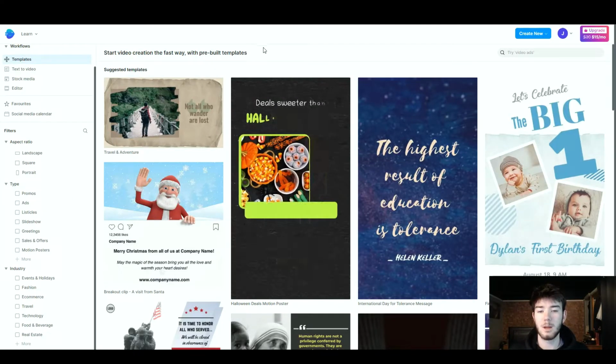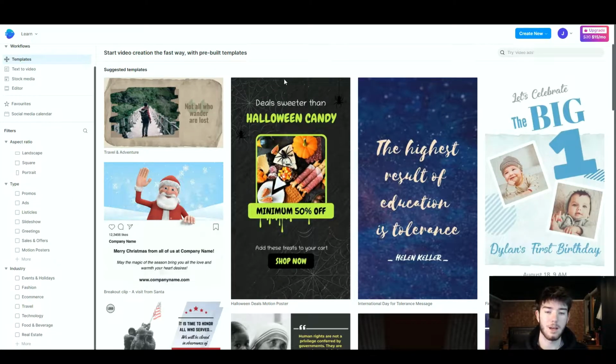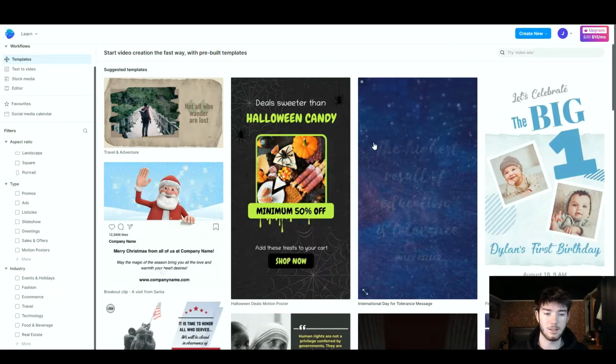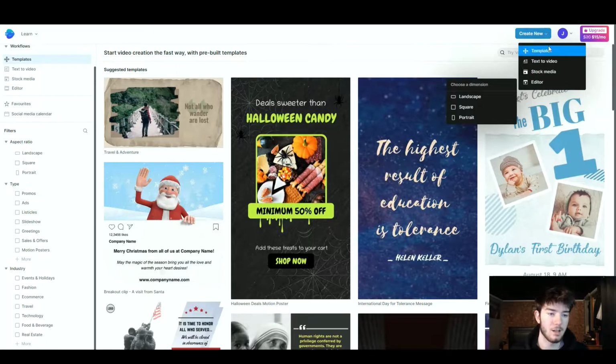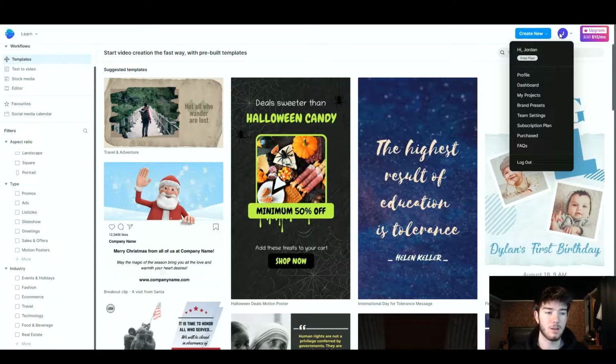So this is the main page where a lot of things will show up, like the presets and designs. Up in the top right hand corner we have the search bar, and above that we also have a create new, where you can create a new template, text to video, stock media, or even an editor. To the right of that we have your account, where you can see your profile, dashboard, my projects, brand presets, team settings, subscription plan, purchase, and FAQs.